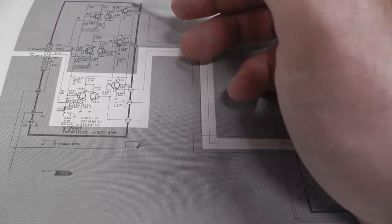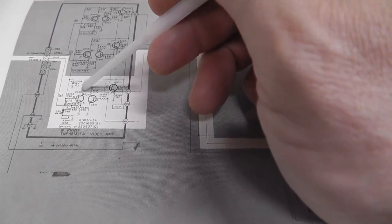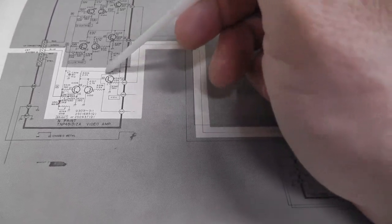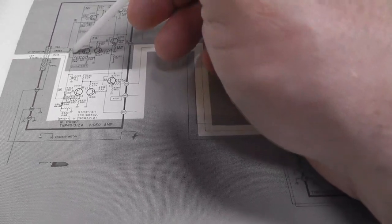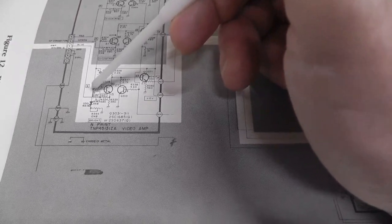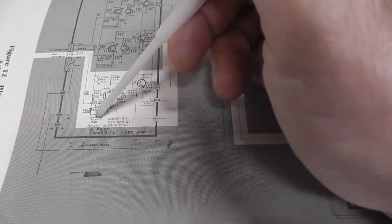But that 12 volt comes from here all the way. It's also feeding the collector side through these resistors here. So you have the 12 volt coming in, and then that feeds the collector of that transistor, through this resistor feeds the collector of that one, loops all the way around, comes through a transistor, and then feeds the base through another resistor. And the voltage on the anode side here, hopefully this is focused, is around 2.5 volts. And then there's, I think, a switching diode, and then the resistor, and it goes to ground.